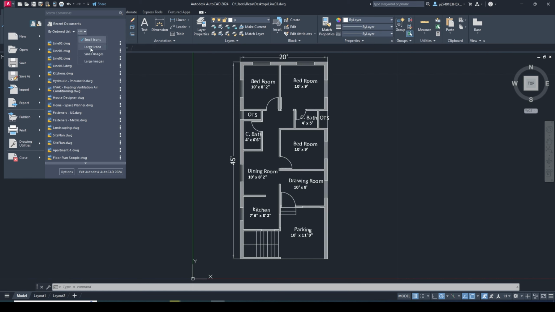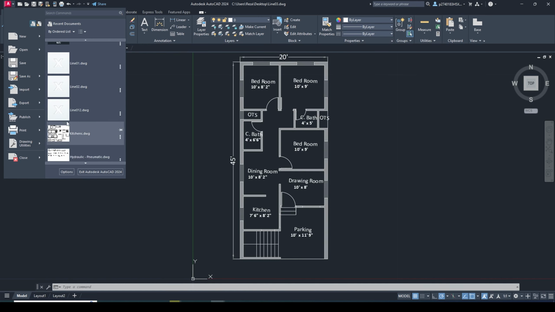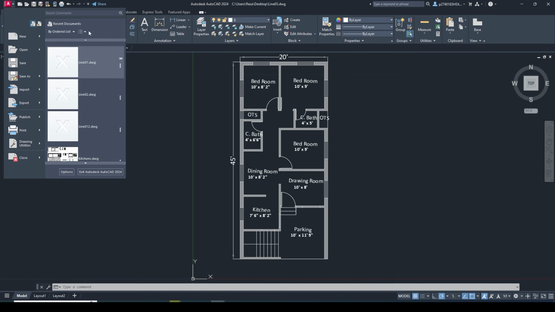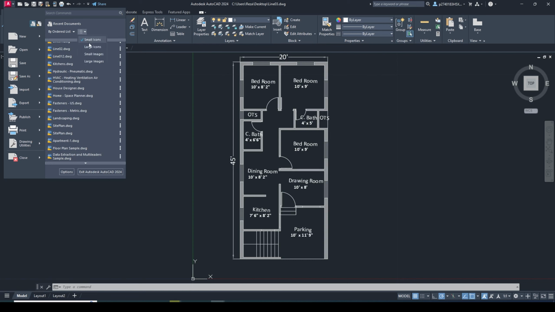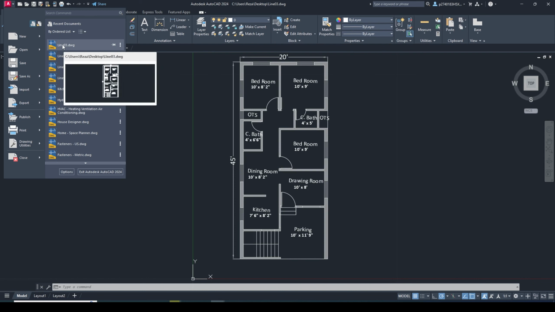And here you can control how this option shows here. You can see a small preview or a large preview of your file. I guess this one is good. And if you hold your cursor here, it shows a very quick preview of your file, and also gives some information about your file, the date that you modified the file, and also the address where the file is saved.